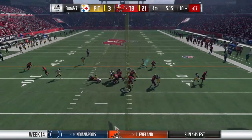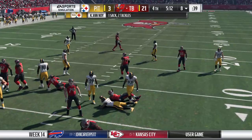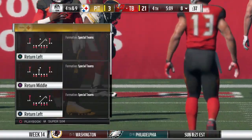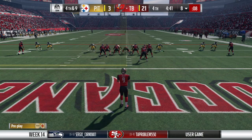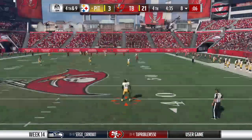You're trying to scheme someone open who will get to. In trouble here, and down he goes. Back at the 8-yard line. Kyle Van Noy able to drop him for a loss of 2, and that'll bring up fourth down. Now, we talk about players blitzing all the time. I often laugh and sometimes call it just straight-ahead pursuit. What a running start right back to the backfield for him.